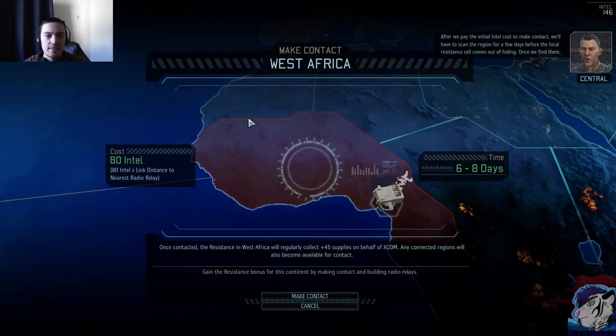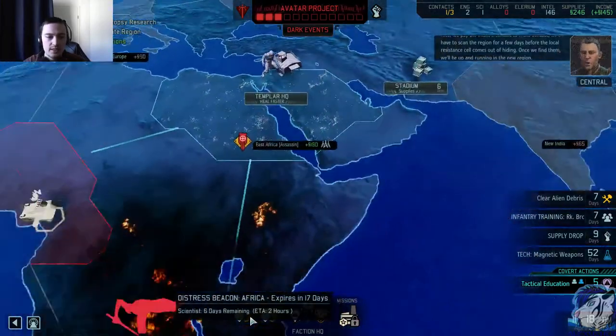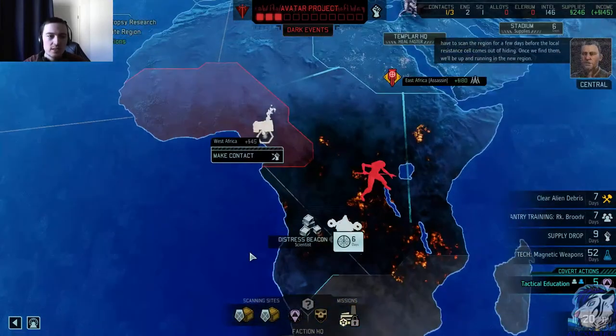After we pay the initial intel cost to make contact, we'll have to scan the region for a few days before the local resistance cell comes out. Once we find them, we'll be up and running in the new region within 17 days.